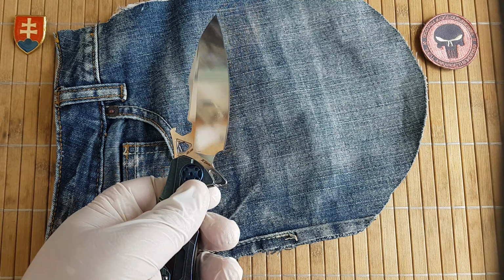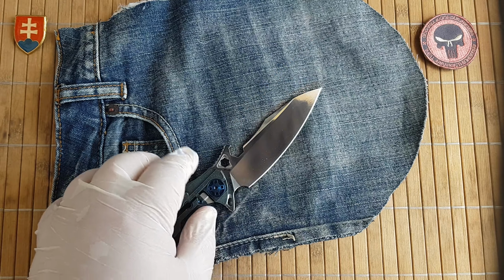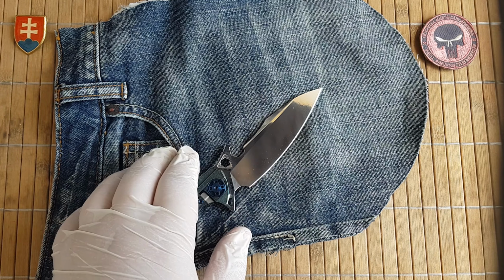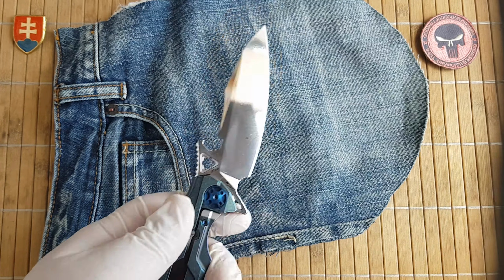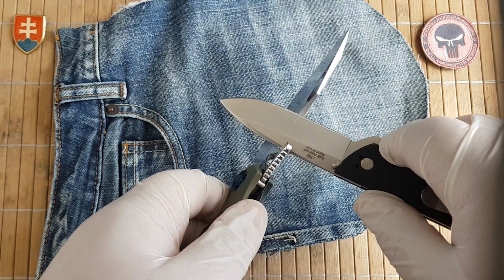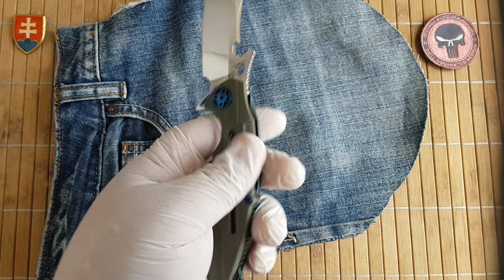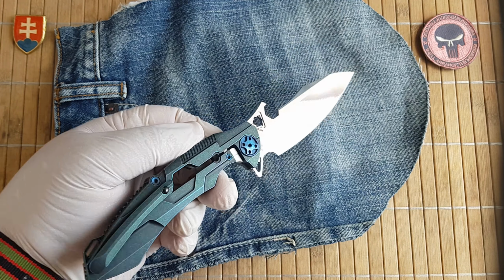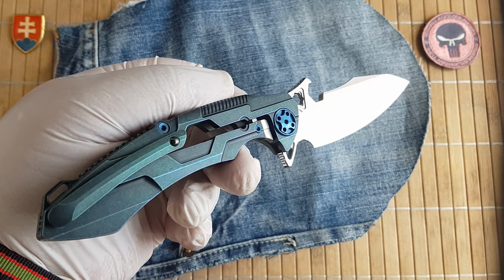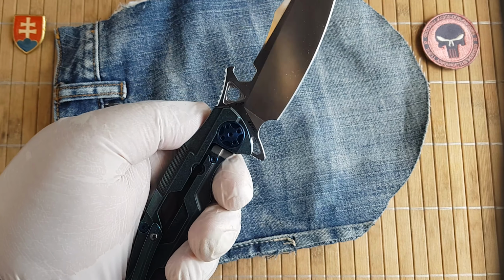The wave feature is also functional as a blade catch, of course. If you are coming in a situation where you need to block a blade, it will catch the blade and you can hook it over and disarm your opponent. I would strongly suggest not to do it if you are not proficient or trained with these kind of knives, but the option is there.